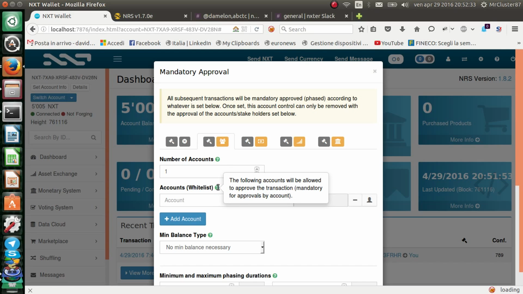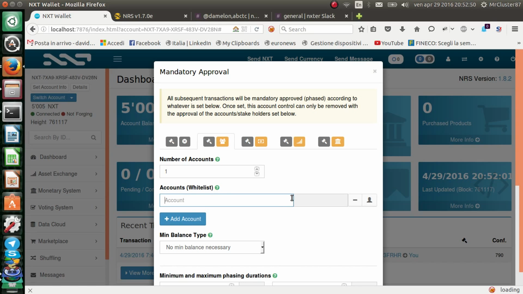I'm going to set up 2 more accounts on this whitelist, because I will have the passphrase of this account.